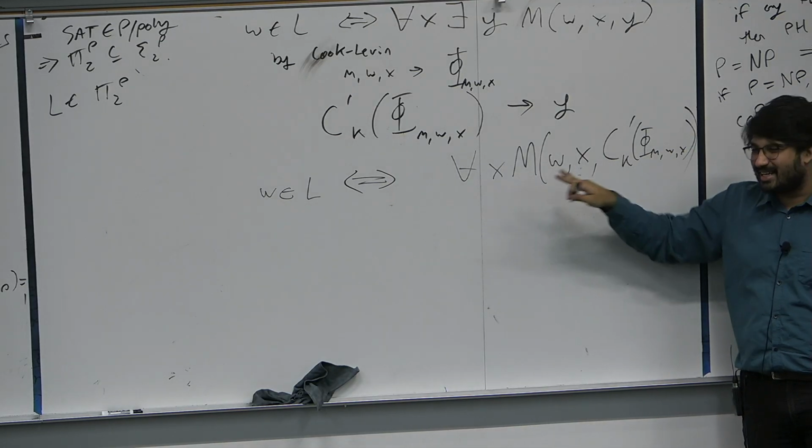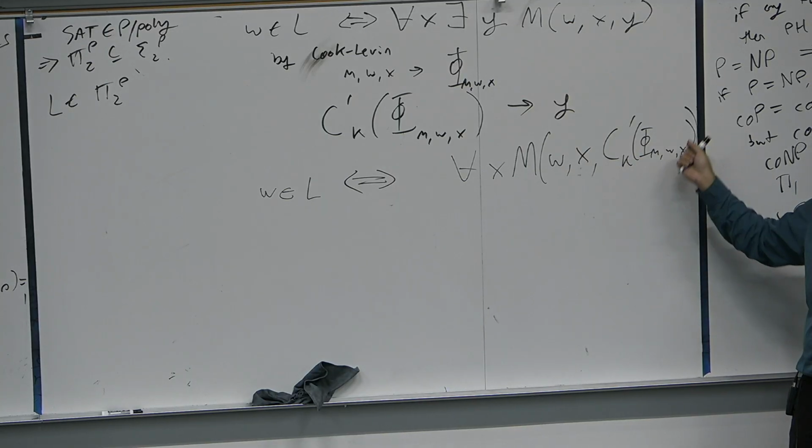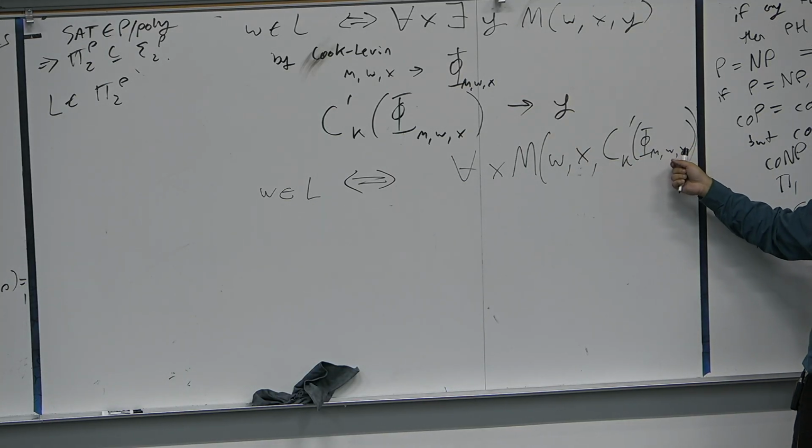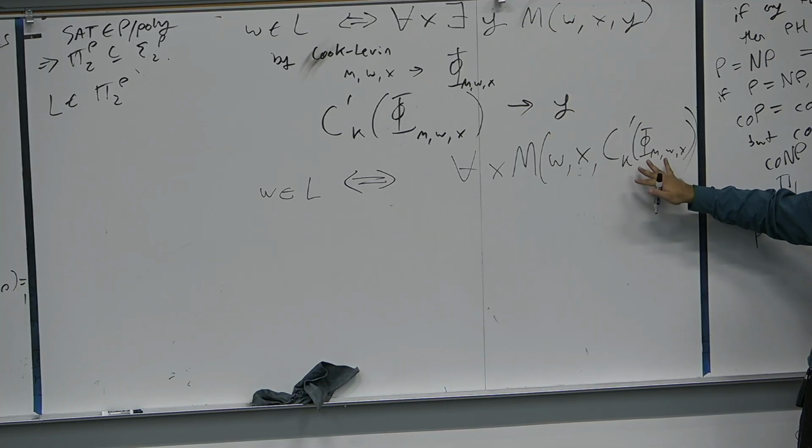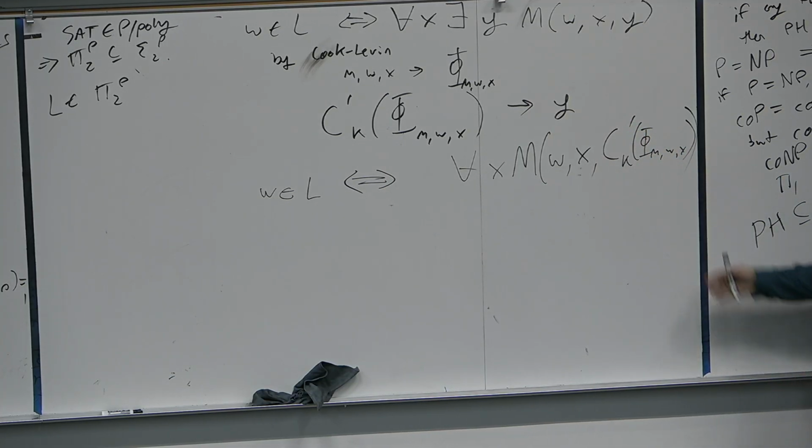Now, this is not the exact same M. There's a slight modification for it to actually get the answer from the circuit. It wires it slightly differently, but it's almost identical, right? Whenever it would use Y, it would use the output of this circuit. This is almost right. There's a problem, though: we don't know what the circuit is. We don't know how to get the circuit. If M was hard-coded with the circuit preemptively, we would know this, but we can't do that. How can we obtain the circuit?